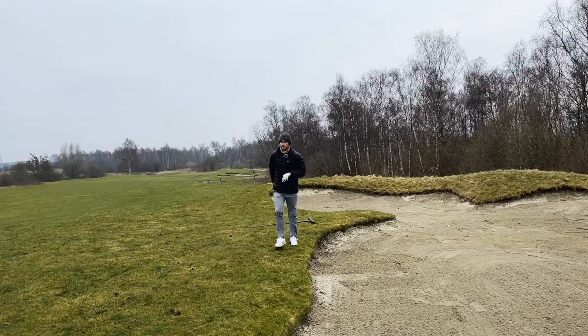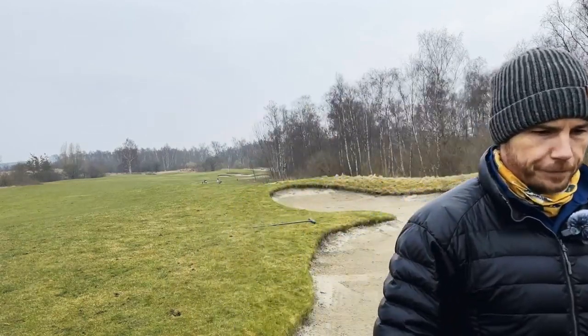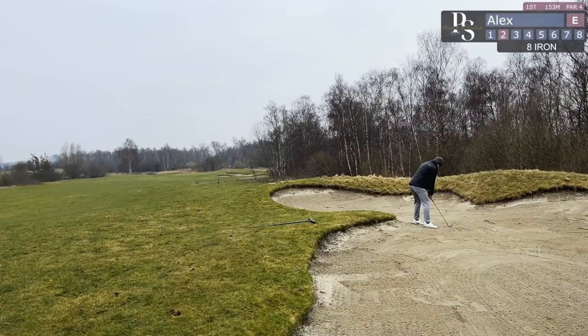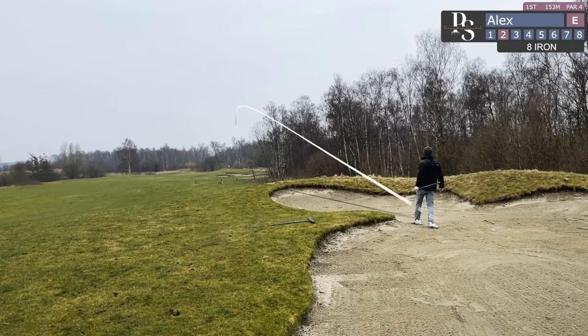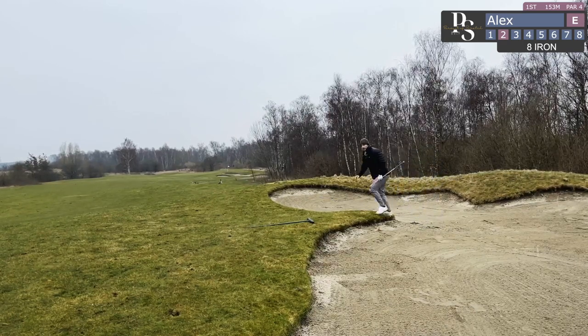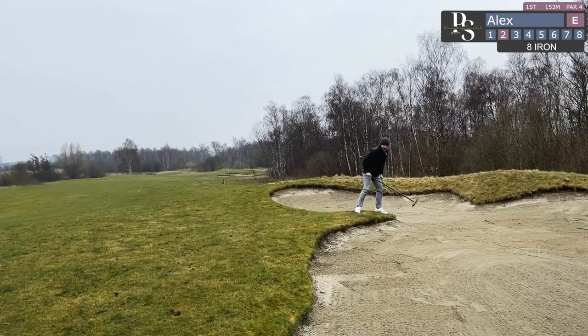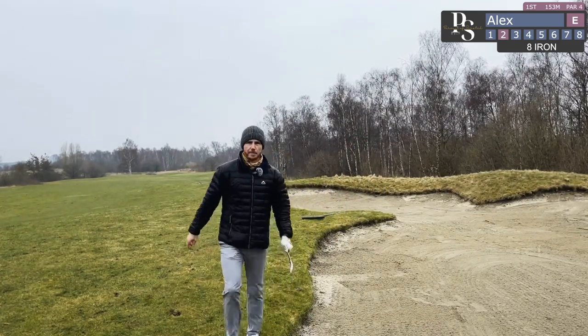All right, so middle of the green is about 140. Got a little bit of wind behind me coming from the left. And yeah, so I think I'm just gonna take an 8 iron and try to get a good shot. Oh shit. Get over. Okay, well, I thinned that and I can feel it sticking through my fingers. But looks like I've just hopped over the back of the bunker and looks like I'm safe, so kind of lucky.